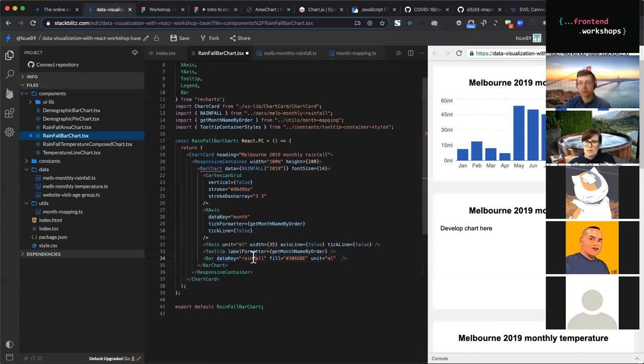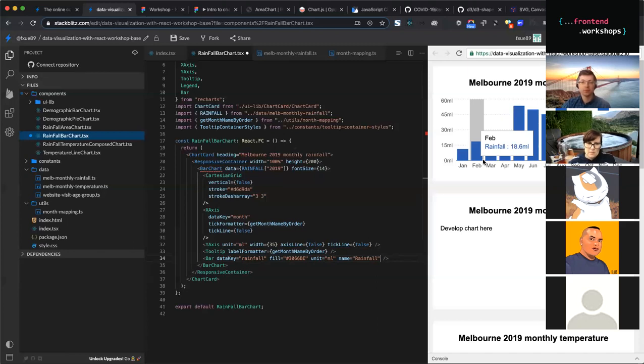Here we just specify the data key, which is a JavaScript key name. It's not human friendly. In this case, we can give the bar a name for the tooltip to identify what it should show, what is actually the data.